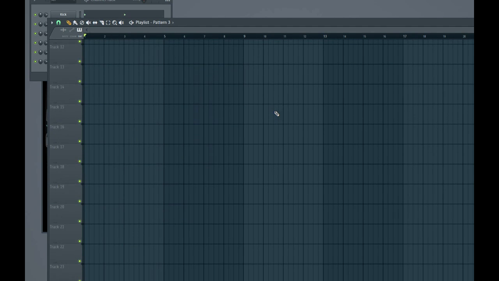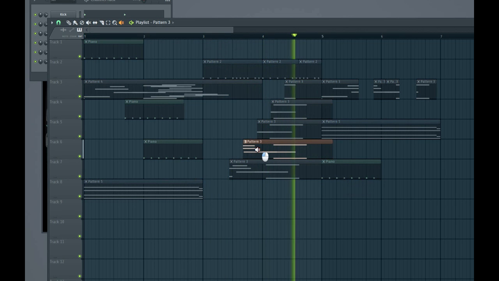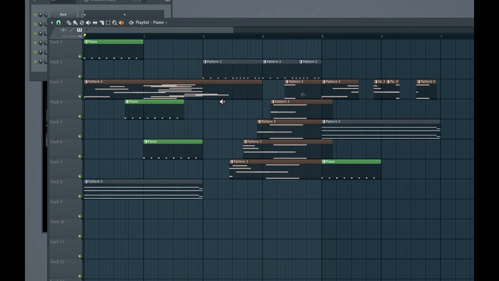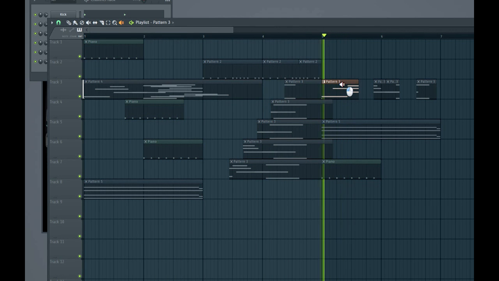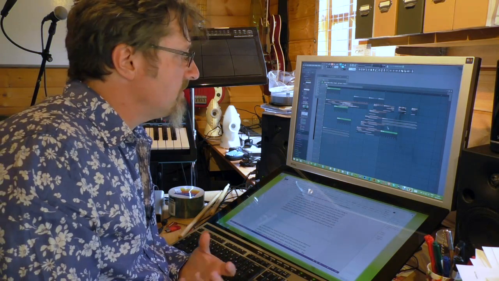Just really, really nice. And finally on this thing, you've got a solo play button. So if you hold it over a clip, it plays it by itself. Which is very handy.